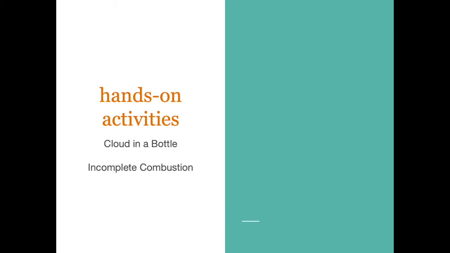To better understand our discussion of aerosols and their sources, we have two hands-on activities in our traveling trunk. For our first activity, we'll explore the role of aerosols in our atmosphere. Aerosols provide substrates, or surfaces, upon which water molecules can condense, grow into drops, and eventually fall as rain. If you have the traveling trunk, the cloud in a bottle demonstration can guide your students through exploring and testing this concept in different scenarios.